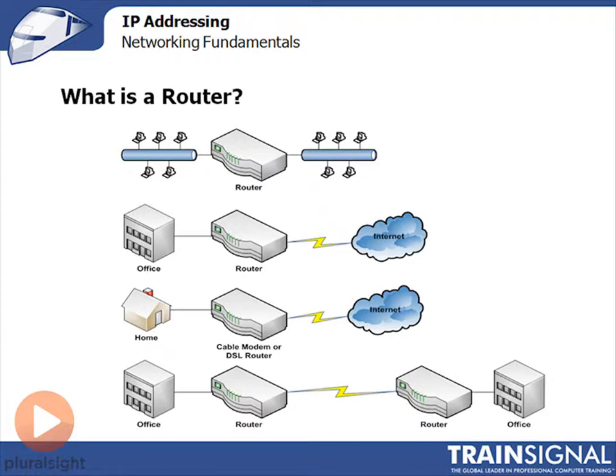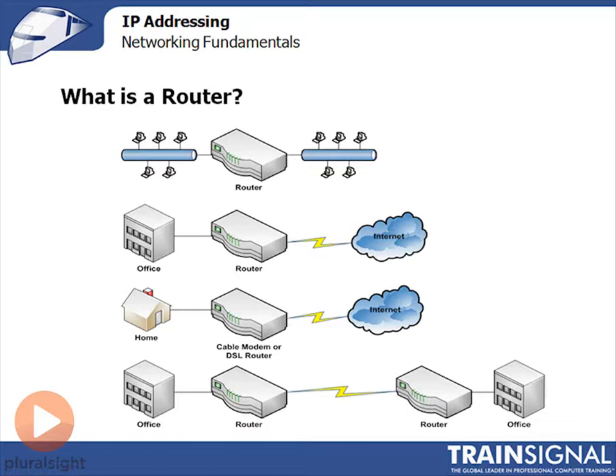Or maybe you have your office and then a router. I have it illustrated like a monster, it's a beast, it's huge here. Well, I did that to represent the importance of the router. Obviously, a router is not bigger than your entire office building, but it's how important it is to the network. It's the main gateway that connects the office to the internet, or maybe your home to the internet. You'll notice it says cable modem or DSL router. This would be like your typical generic Linksys router or Netgear router, D-Link router. There's a number of them out there.